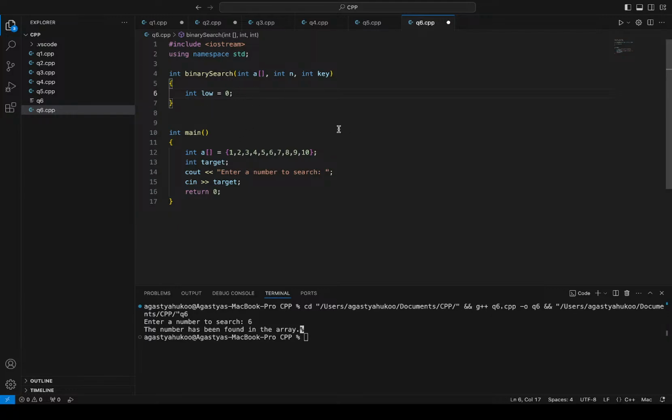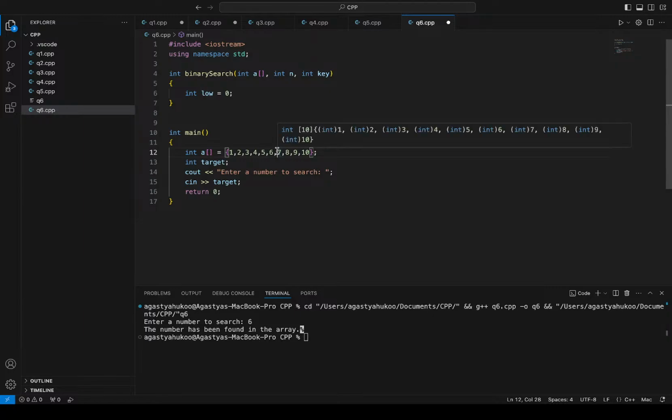Now let me explain how binary search actually works. So binary search works by finding the middle element. And since the array is in ascending order, let's say we want to find 3 here. So essentially what binary search does is it goes to the middle element. If the middle element is greater than the number we want to find, and since we know this is in ascending order, we know that the middle element is ahead of the element we're trying to find, right? If we're looking for 3 and this is in ascending order, we know 6 is going to be ahead of 3.